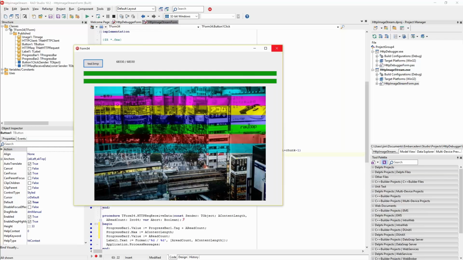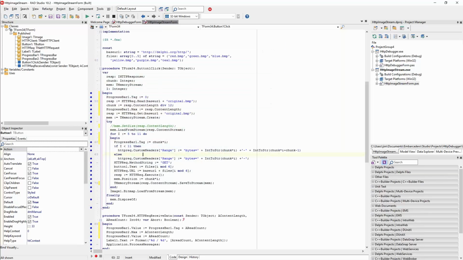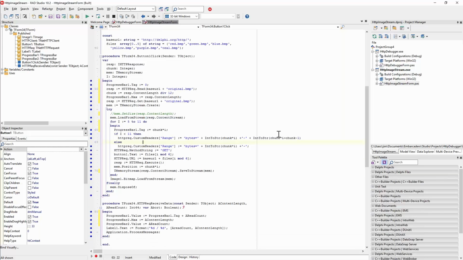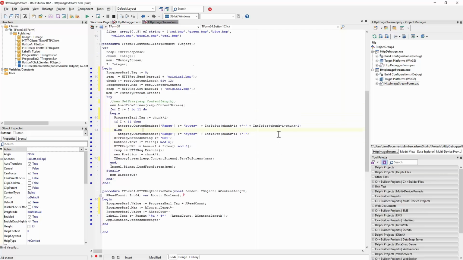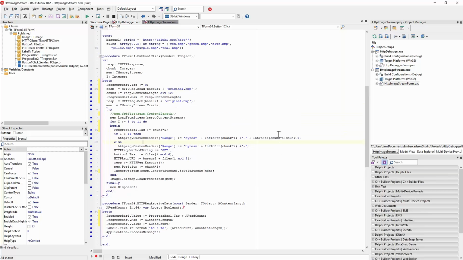So there you go. That could be interesting. Requesting part of a file could be useful. For example, if you have a zip file on the server that's rather large, you could use the range request to download just the header from the zip file and find out what's in the zip file. And you could, in theory, download just one file out of a zip file and decompress it on the client side. So pretty powerful stuff here, showing you how to use it all in Delphi with the new HTTP components.